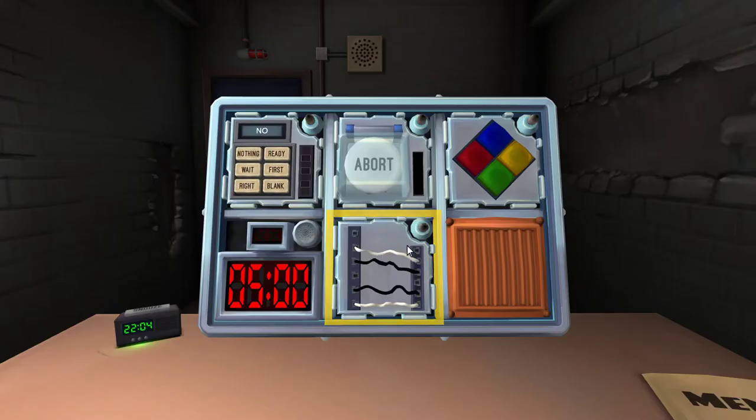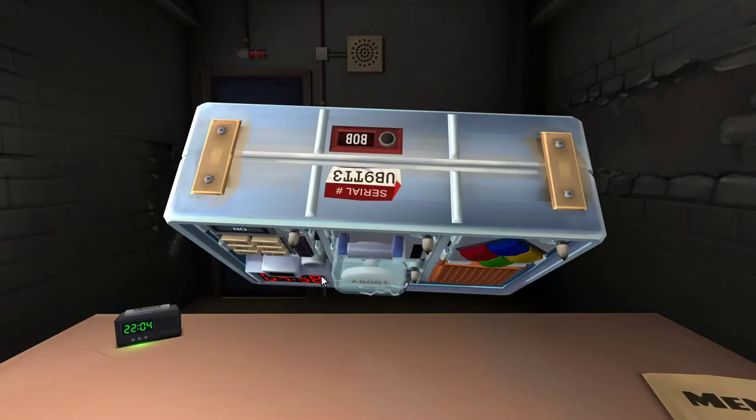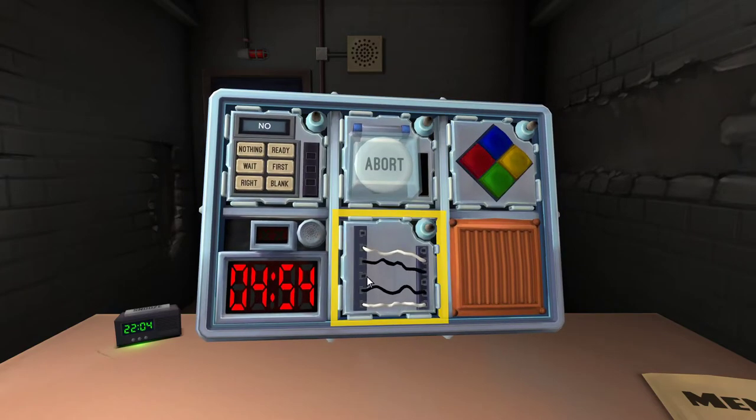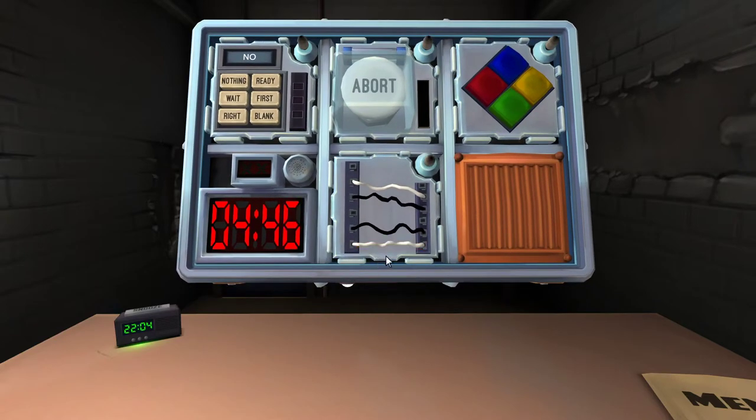Okay. I got wires, four of them. And I have an odd number. I don't have any reds. Is the last wire yellow? No. Do you have one blue wire? No. Do you have more than one yellow wire? No. Cut the second wire. Okay.